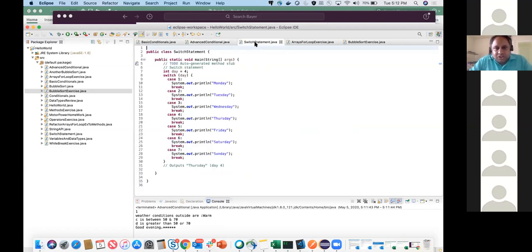So the next thing we want to cover is the switch, and you'll use this pretty frequently. Basically you declare the switch statement and then you give it a value. Depending on the value of the switch statement, it will execute one of the cases, okay? So in this case, we are declaring an int with the value of 4. So if the case is 4, it goes and executes this particular statement. And normally in a switch statement, you'll always use the break. That basically tells you that you do not want to execute anything else, break from this, right? And it's also good to give a default case here.